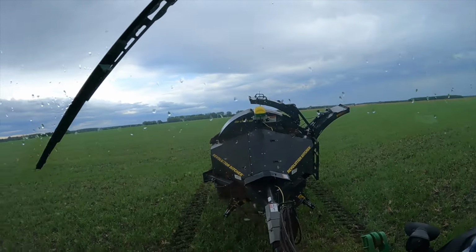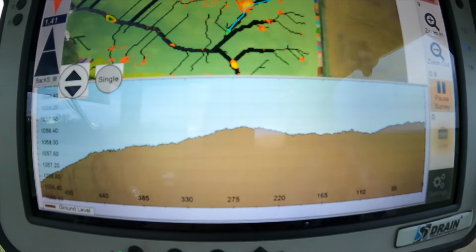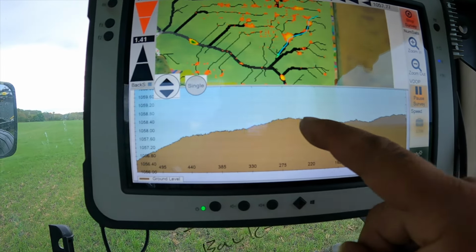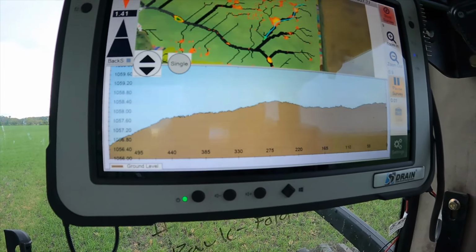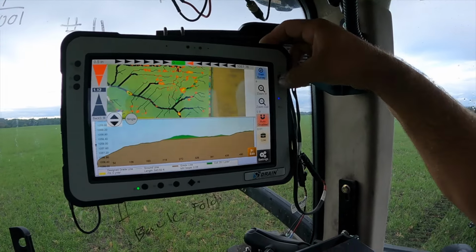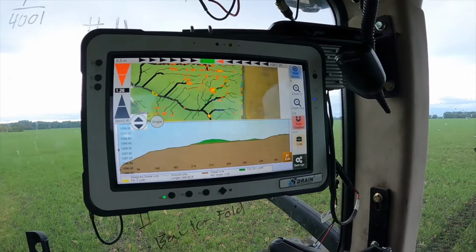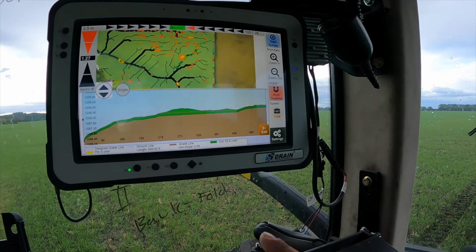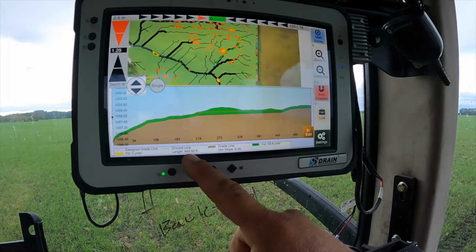This is a short little ditch we just ran from here to here, and that is the side profile. As you can see, after this hole, there's a big divot right here. So the water is gonna sit right in here. We're gonna take that out and get it cleaned out. Then we hit stop survey. It shows us that right there, that's what we wanna cut out. We're gonna drop it down another 2.5 inches because we want a nice cut. So total yardage is 53 yards, and the length of our ditch is 534 feet.